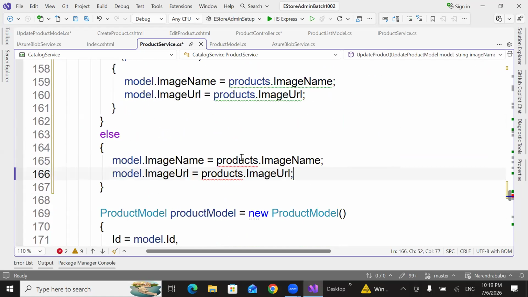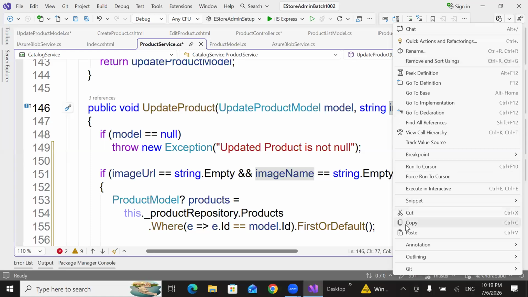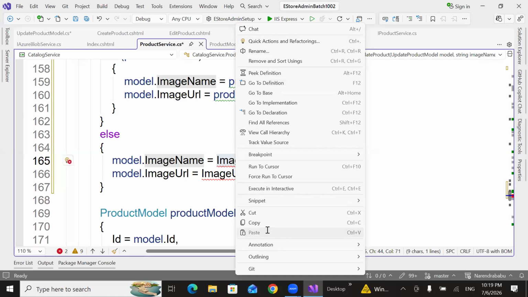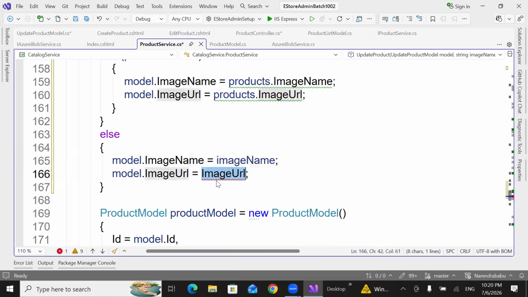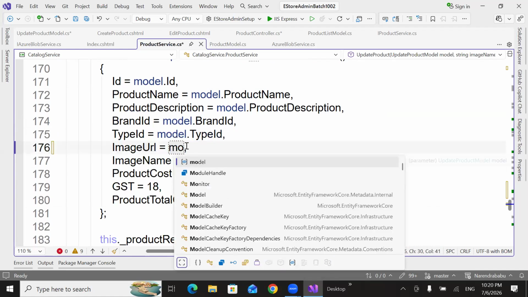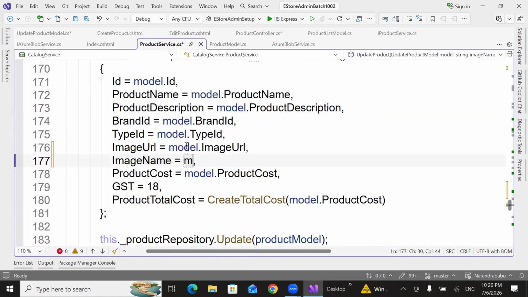I say image name, image URL. Copy. Paste. Okay, image URL. So what will happen? Here I say model.ImageURL, here I say model.ImageName.